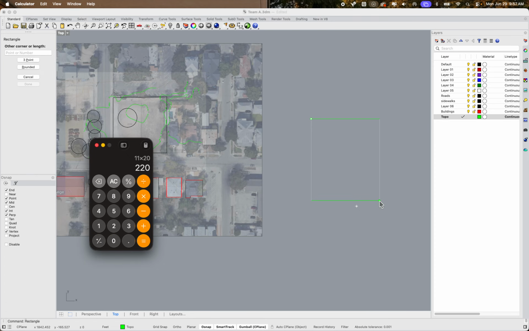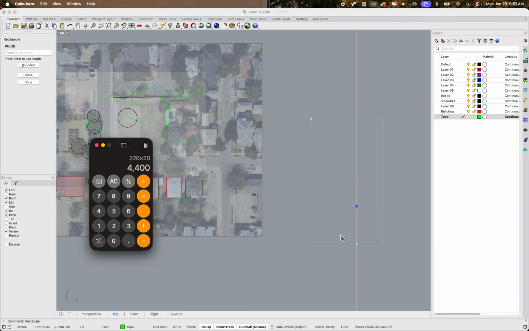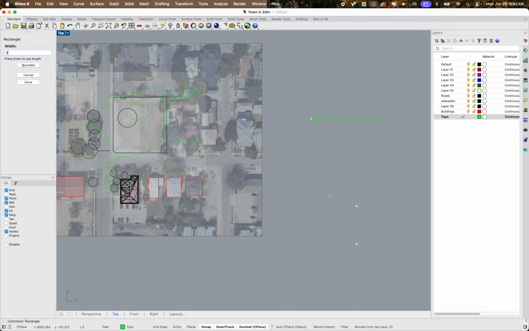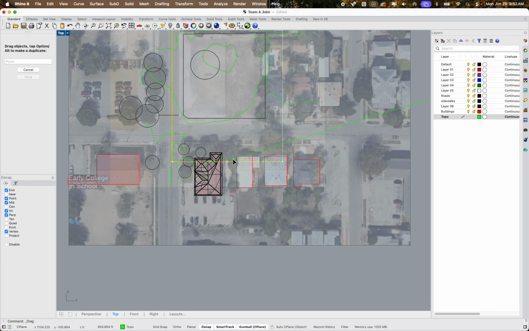I have 220 feet on that side, and now I need my 17, so 17 times 20. By the way, this works with any scale. So 340 feet, awesome. Got my 11 by 17 at 1 to 20 scale.